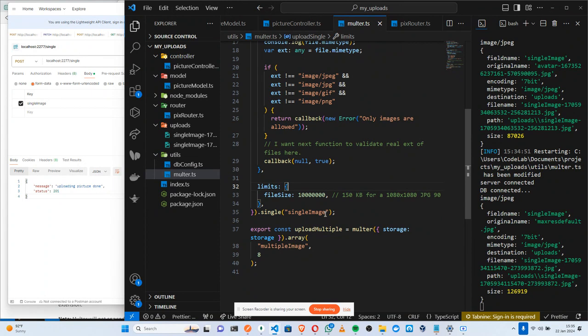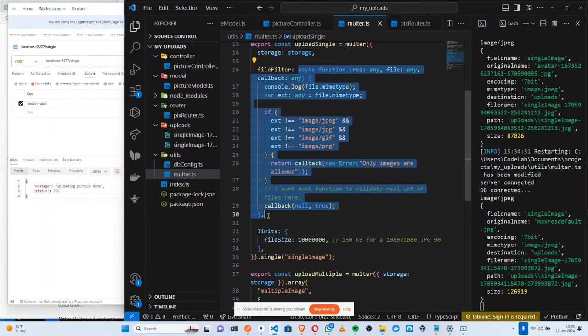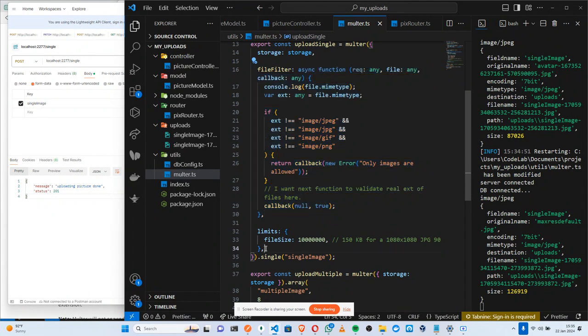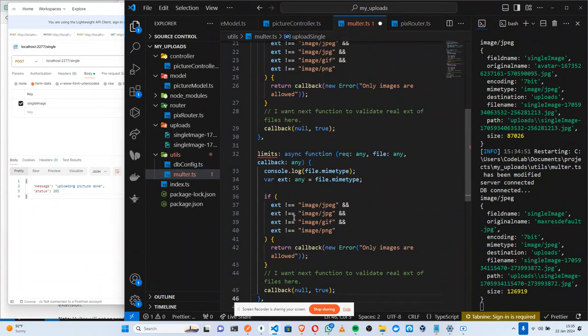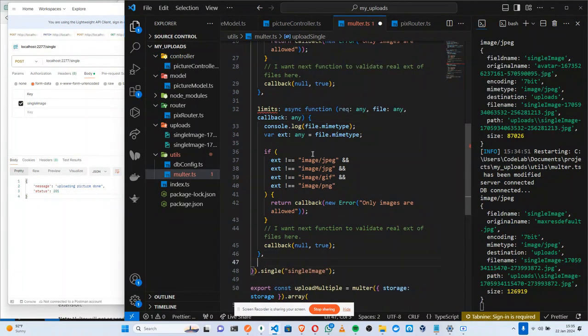So let's see. So what I'm going to do is, for the limit, let me take this guy back, right? And remove what I have here. The limit is supposed to work, but no problem. So let's, why is this guy short?